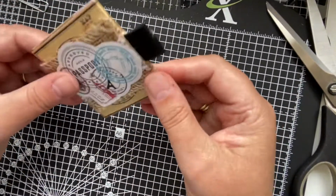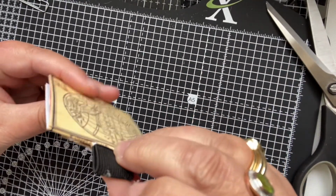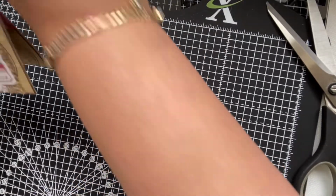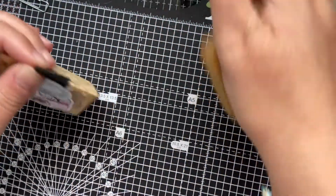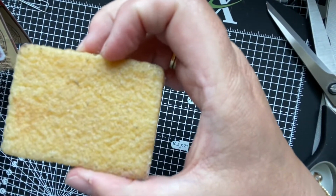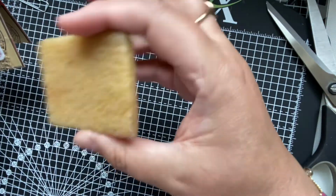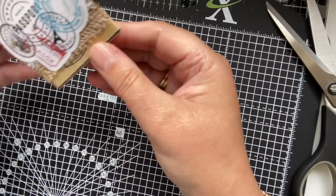So this is what you've got so far. Okay, now if you get bits of glue, you can pick it off. Or I love these, it's a glue rubber. It's actually, I think, the sole of a sandal or espadrille, something like that. That's what it looks like, but they're great because they take off bits of glue.